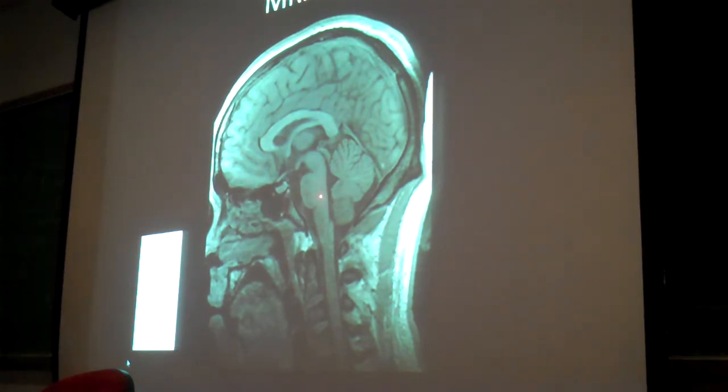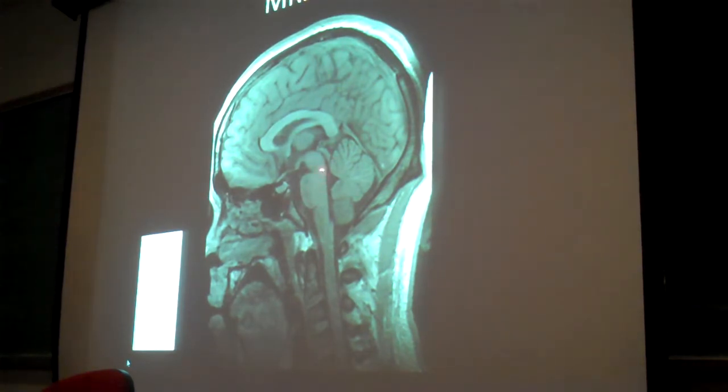Damage here, strokes here, injuries here are devastating. Okay, I'm sorry? I said, I was just about to ask you, because a lot of stroke victims have a lot of what you're saying, symptoms. Oh, yeah. You know, that's why I was wondering. Yeah. Well, if they have a big pontine stroke, they're in a really bad way. Okay, because they've essentially decapitated themselves from the rest of their body.